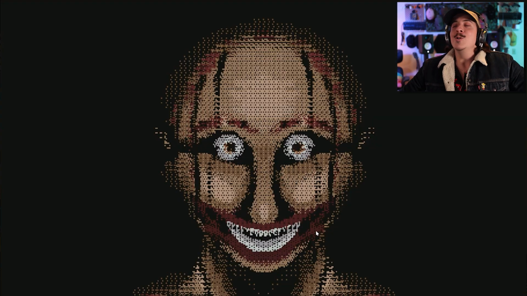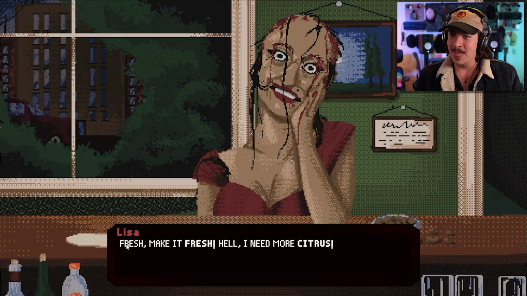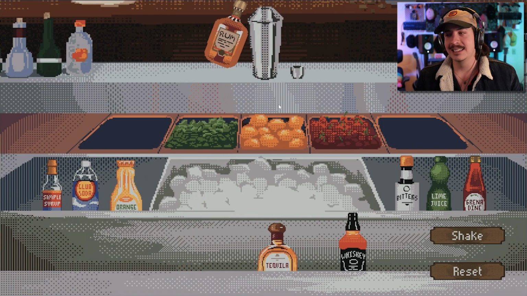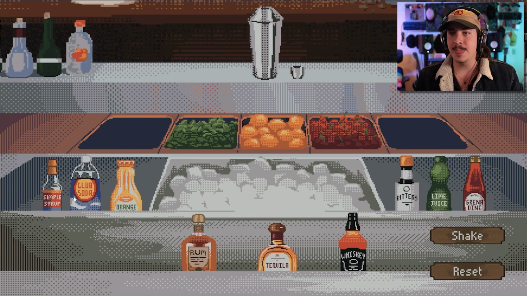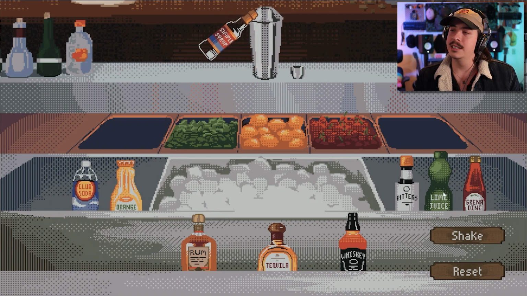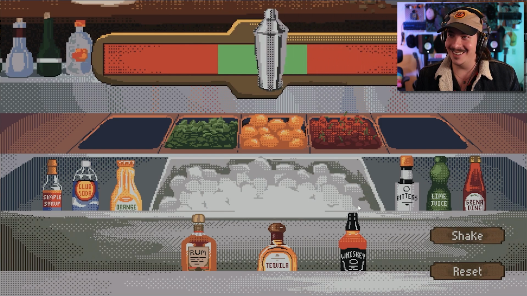No? Ooh! What is going wrong? Fresh, make it fresh. More citrus. What does that even mean? Okay. So what if I do rum? Oh, is it just like this? Do I do double lime juice? Is it just double lime juice? Am I that dumb?